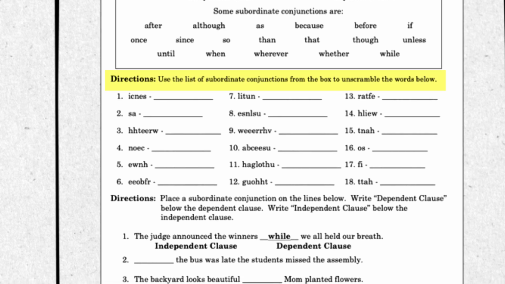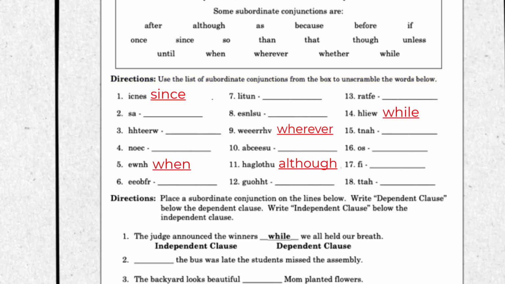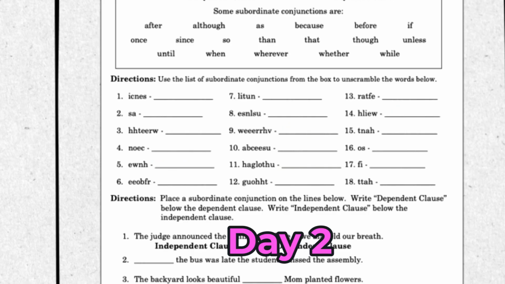Again, you can see the activity. They have to unscramble the words, the subordinate conjunctions. Again, they're getting comfortable with the subordinate conjunctions. And I may not give them time to finish it. I just have them finish it for homework because we've been practicing it. But you can move pretty quickly if your class is well organized.